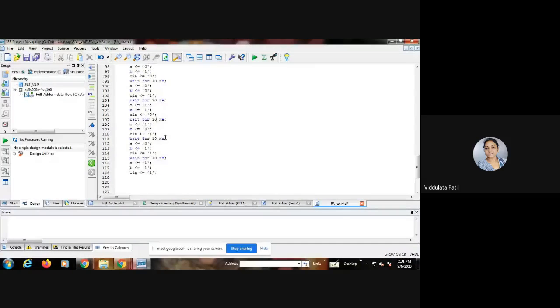So I have used almost all combinations here: 001, then 010, then 100, 011, 101, 110 and 111. All combinations, because 000 is already considered while resetting this circuitry.